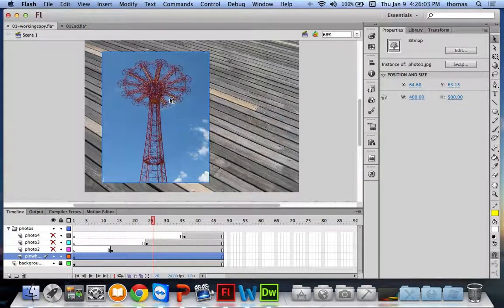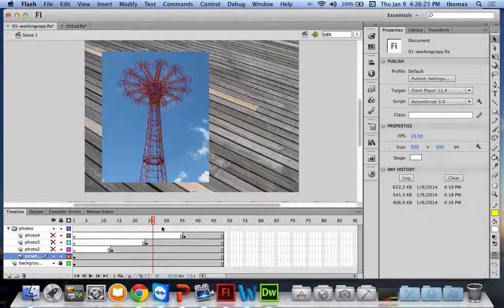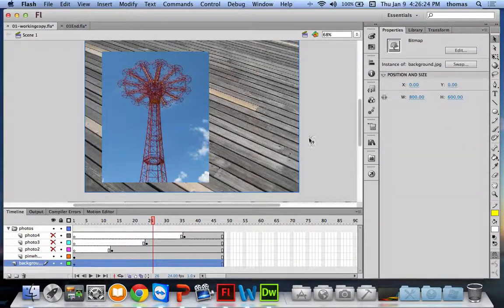So with this little menu, if I click onto it, it'll tell me two things. It'll tell me the position and the size. That's what it tells me right now. And it also tells me what kind of object it is. Right now, if you notice this pinwheel or whatever this thing is, this object is a bitmap, right? That's what it is. So if I click on the background, I'll unlock it. It'll say it's a bitmap, and it'll give me its size and position, right? So the properties inspector here is something we've kind of been using, but I haven't really named it as a properties inspector. It's definitely the properties panel, and by the way, depending on what Adobe product you use, there's always properties in every single Adobe product, right?